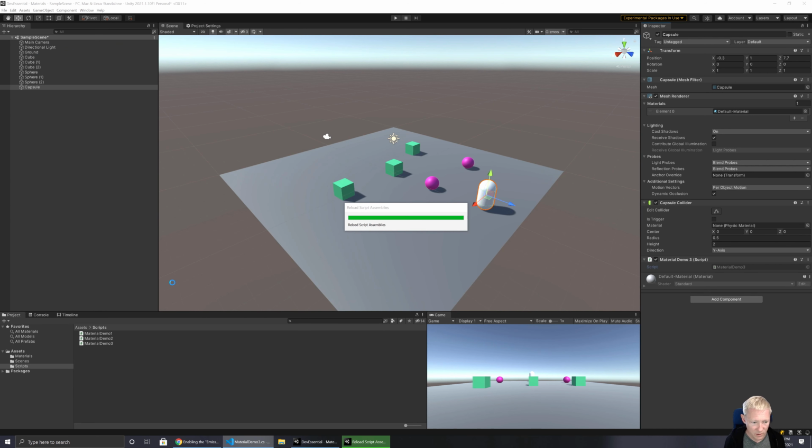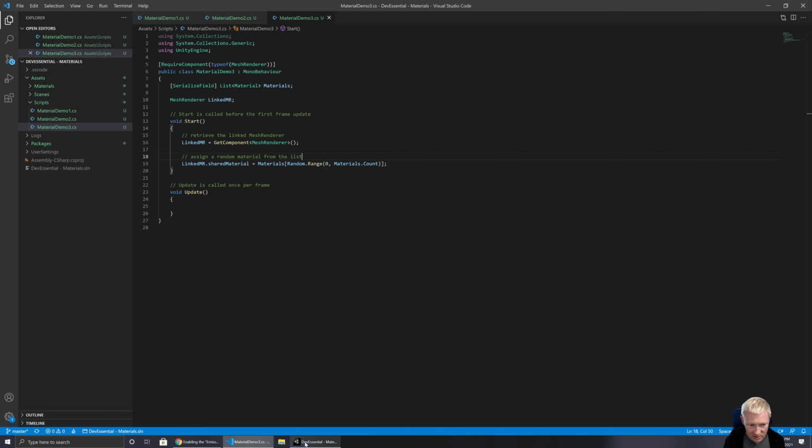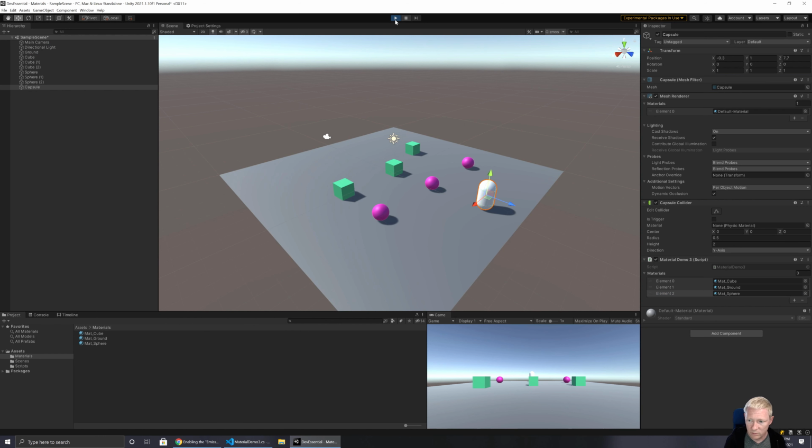So that's pretty good. And what I'm going to do is that list is just going to have every single material that we currently got. It could end up ground, could end up the cube, could end up the sphere. So, okay, I'm changing currently just the shared material. So let's see what the behavior we get is with this.